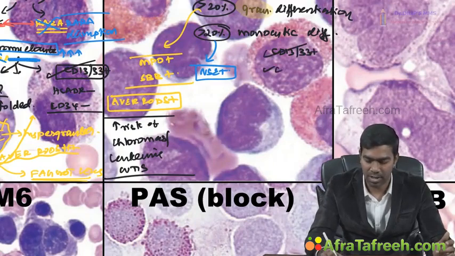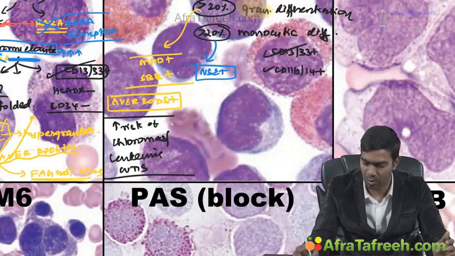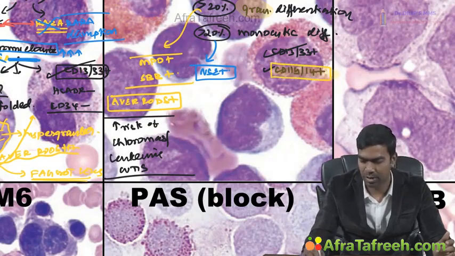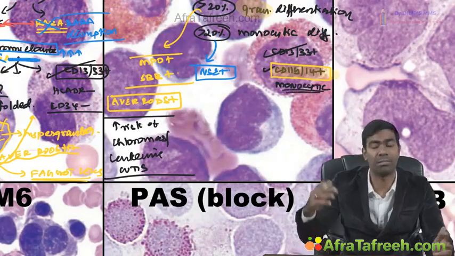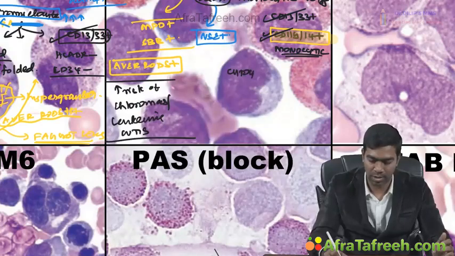At the same time, typically they will have CD11b and CD14 positivity, and this is going to be the most important, the CD11b and CD14 positivity, because this is the one that suggests it's a monocytic differentiation as well. Even though I will give a summary at the end, you still have to be very clear about that. This is what is going to give you the monocytic differentiation. Do you understand? Yes.